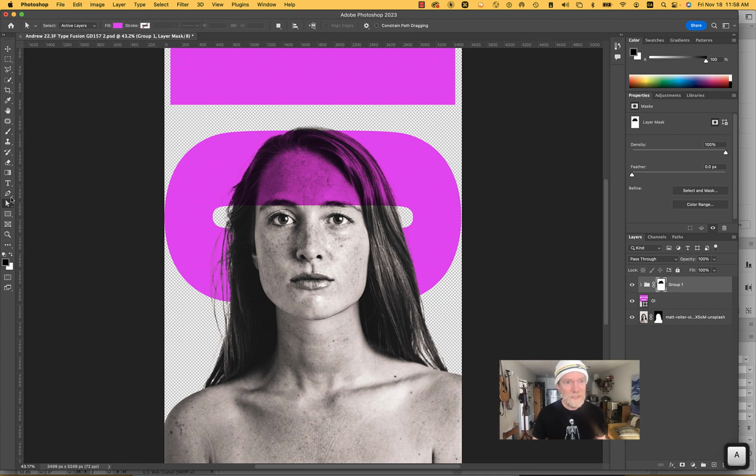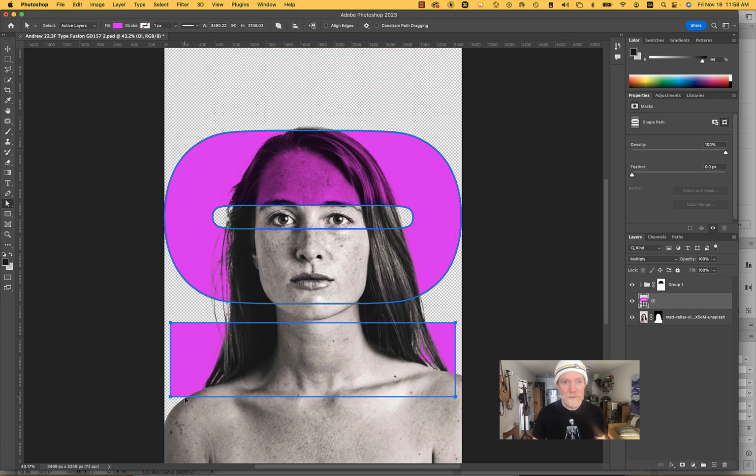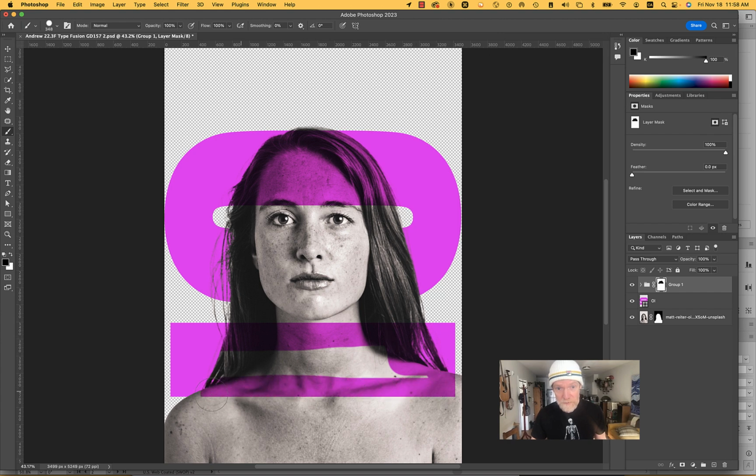I'm actually going to switch back to this tool here, and I'm going to make one modification to this. I'm going to take this here, and I'm going to drag it down over top of the image here. And I'm going to actually edit this some more so that this comes over top. And it gives this illusion that the figure's coming in and out from between here. So I'm going to modify this some more. Take my brush tool again, and I'm just going to paint this here. So all that's doing is revealing what's behind, right? So again, completely non-destructive.